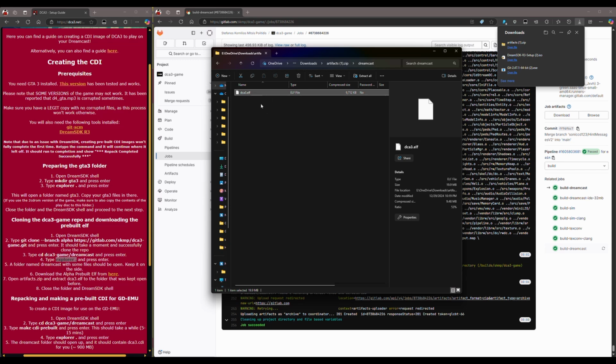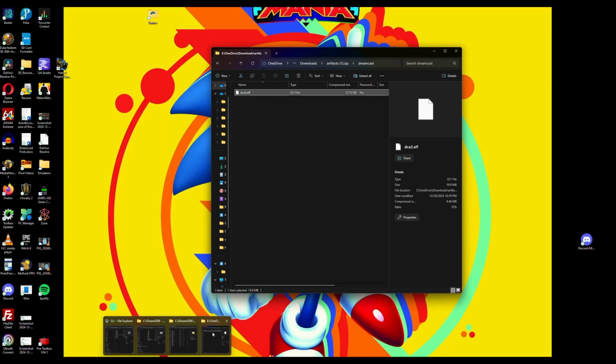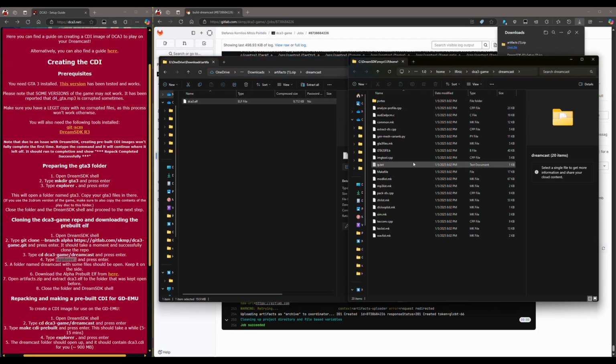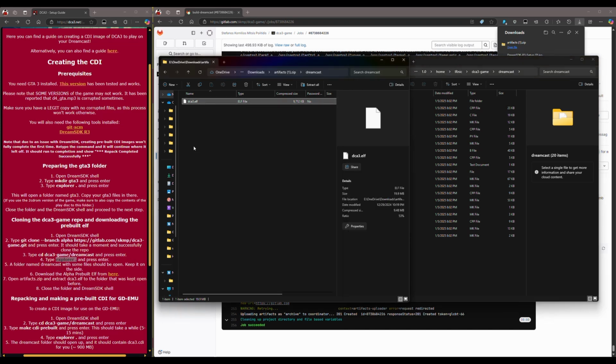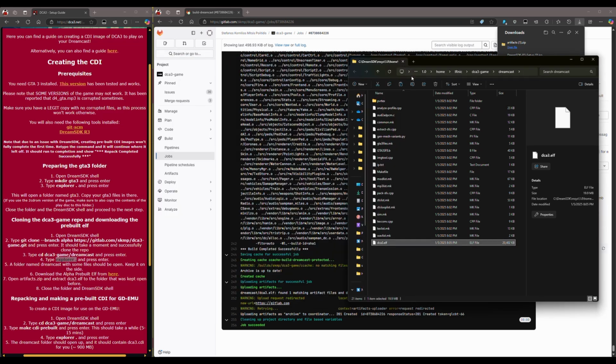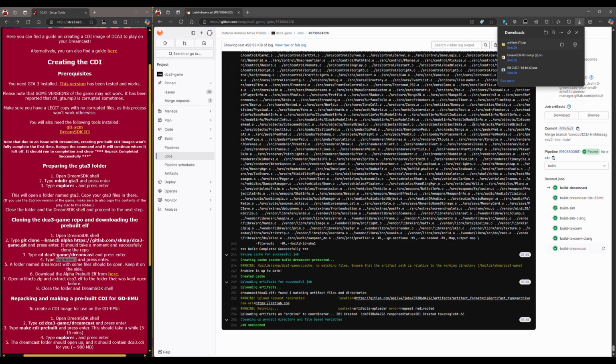So I'm going to open up that other Explorer window where we were before, that Dreamcast folder. Now we're going to copy this ELF file and paste it right here. Control C, Control V to copy and paste. Now we've got all the files we need from the ELF folder into here, and we're at a good spot. So we'll go ahead and close these folders out. I think we're done with this one. Yep, so we're going to close this one out. Now we're going to close this one out because we're done. Now I'm going to go back to this other page without all this code on it, just because it's visually, yeah.